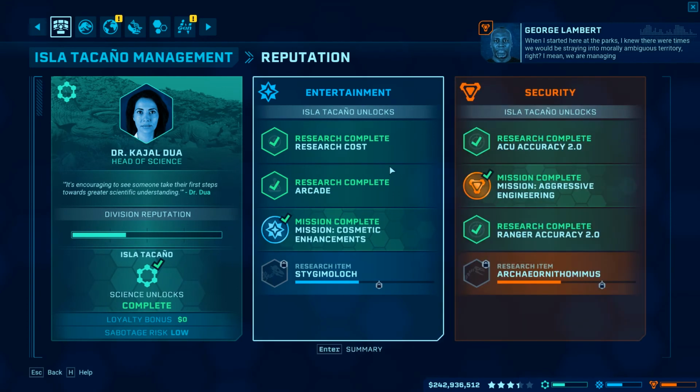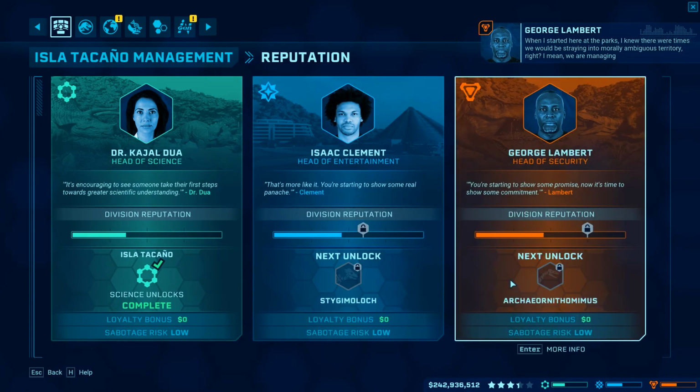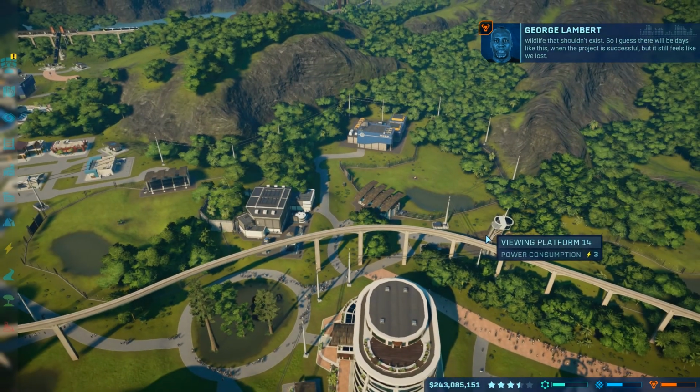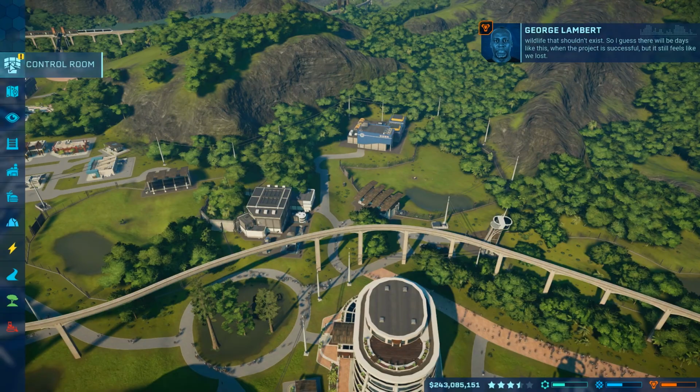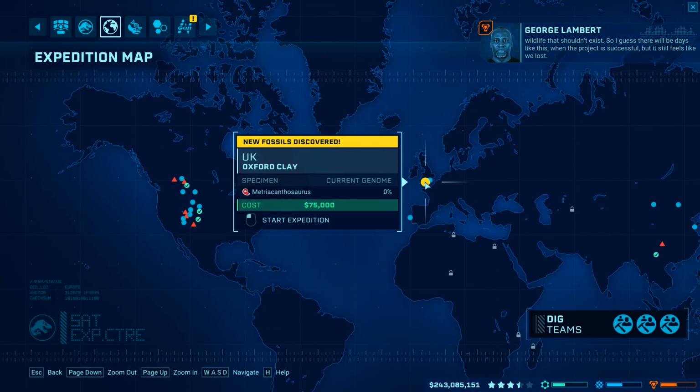When I started here at the parks, I knew there were times when we would be straying into morally ambiguous territory. See, two more dinosaurs. Right? I mean, we're managing wildlife that shouldn't exist. So I guess there'll be days like this when the project is successful. But it still feels like we lost.